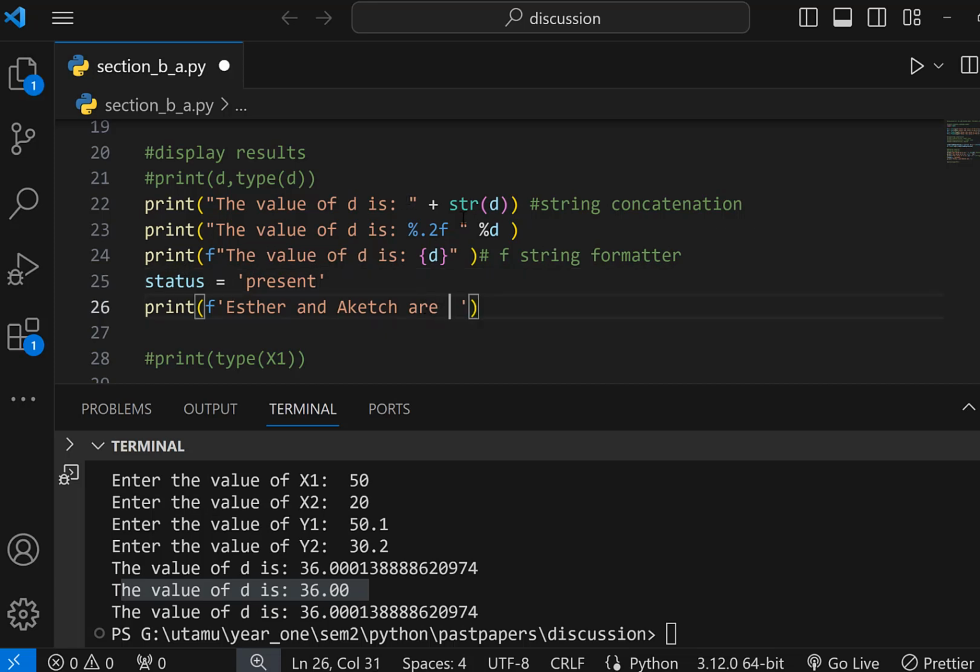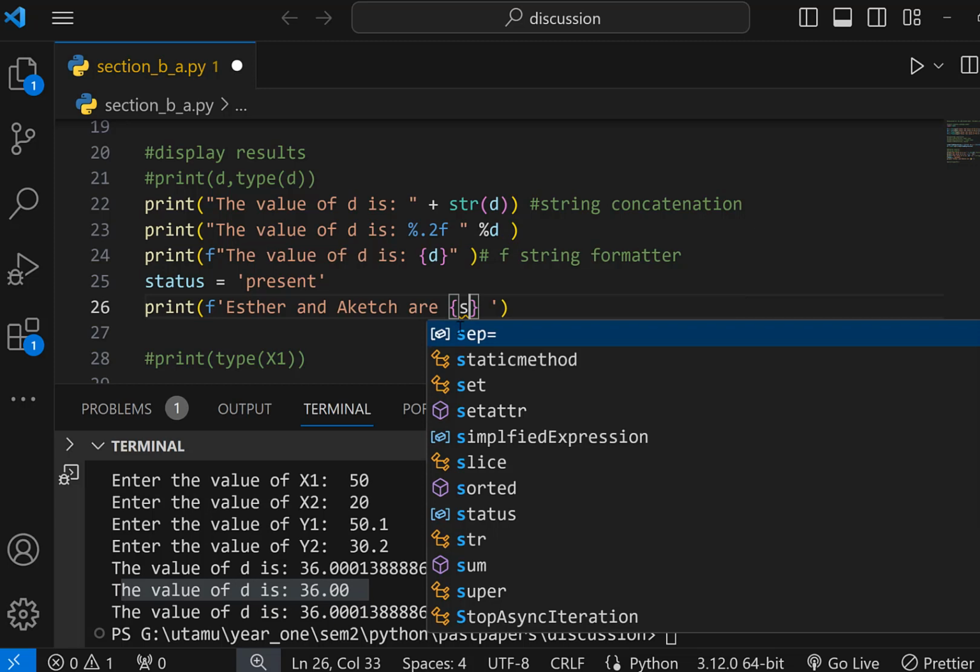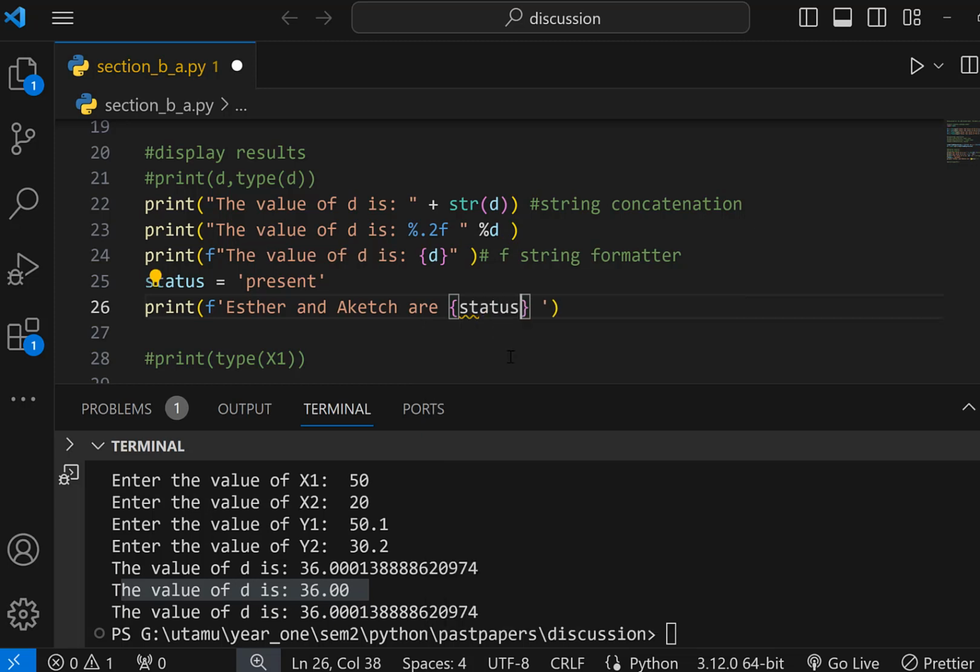So we know that if you're to work with string concatenation, the common one, you're going to work with the plus. But with the F formatter, we don't work with the plus. We just bring in curly braces and we call the variable that we want to pass in. So with this one, you just bring in curly braces and you continue: are present and they are fully participating, something like that. You see how it makes sense?